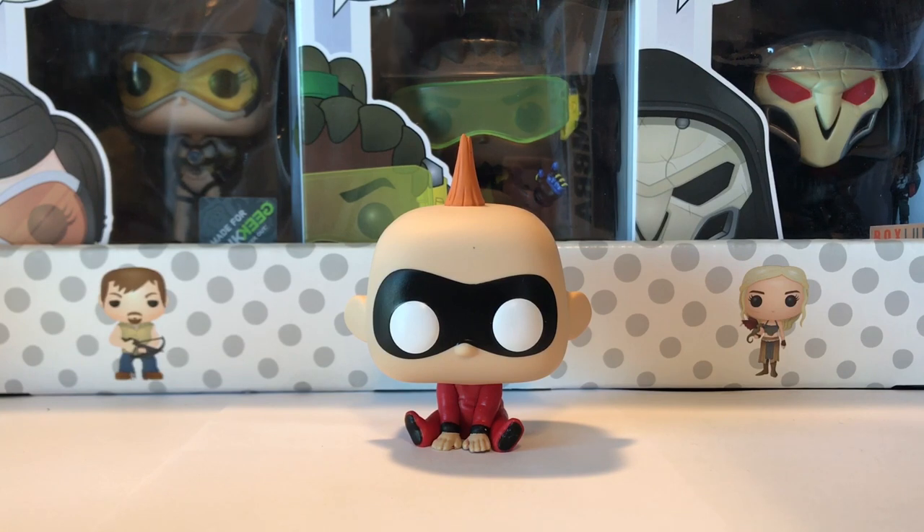Next up we have probably the most powerful out of all these supers, and it is Jack-Jack. This is one of my favorite characters from the show, and they made a ton of pops with him. I think I have four of the pops — I think they made six — so we're still a little short. But this one is really awesome; it comes with a stand but doesn't really need it because he's on all fours. It's super cute and definitely a lot of people's favorite Incredibles 2 pop.